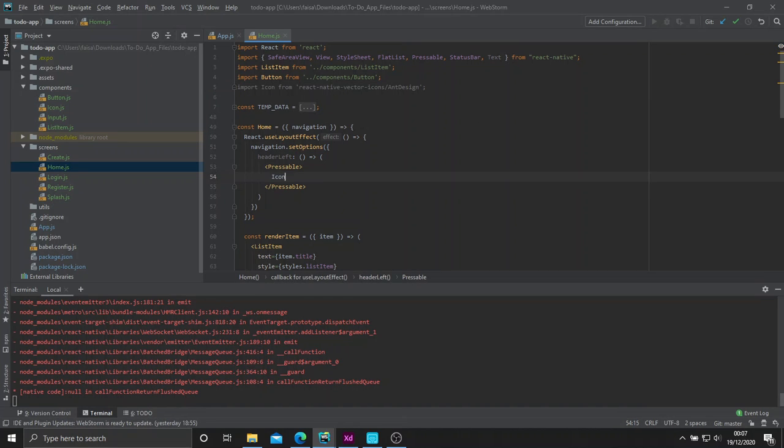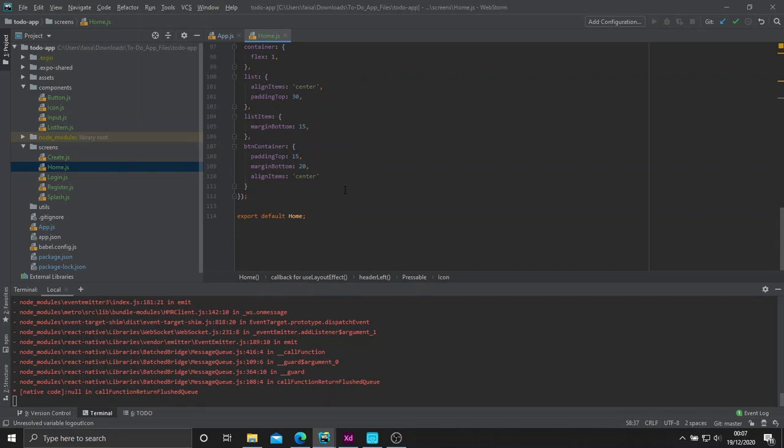And then we bring in Icon like that. And here we do name equals, so we'll just call it logout. You don't actually need to give it a name. No, we do, because that is choosing the logout icon. So then we do color equals #FFF, size equals 24, style is styles.logoutIcon.